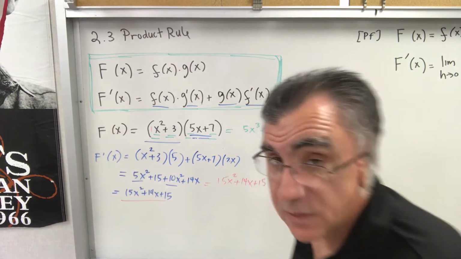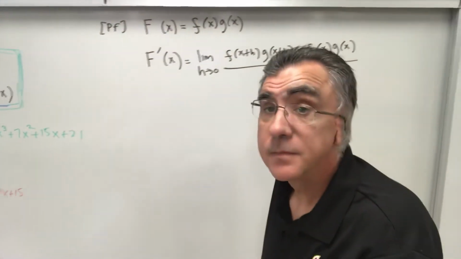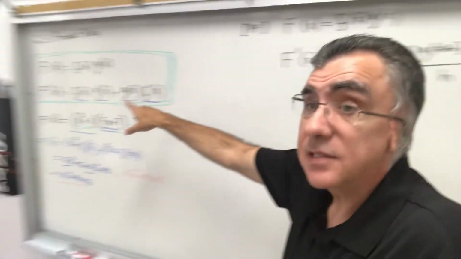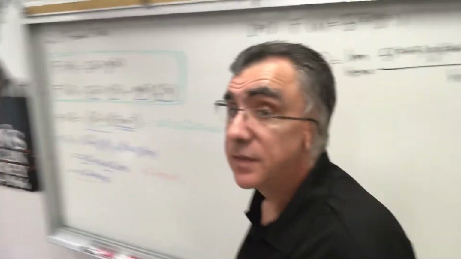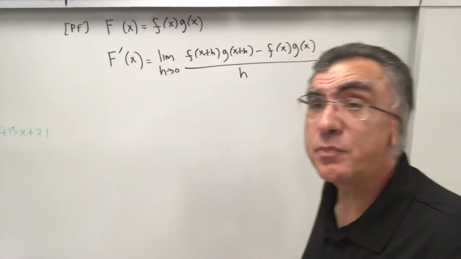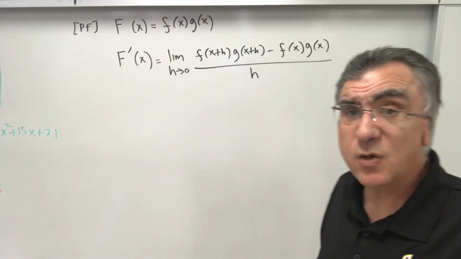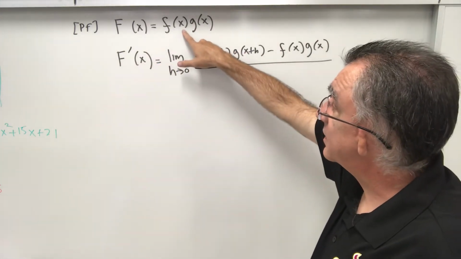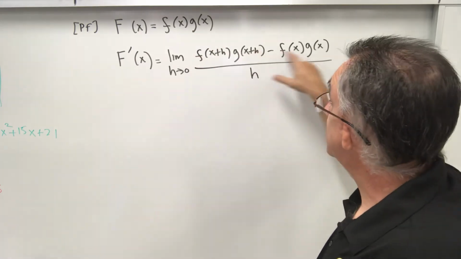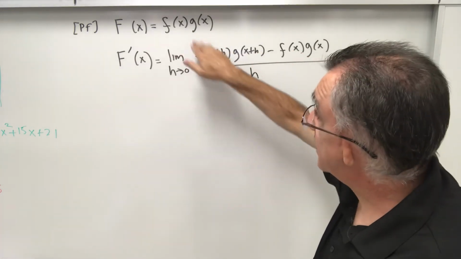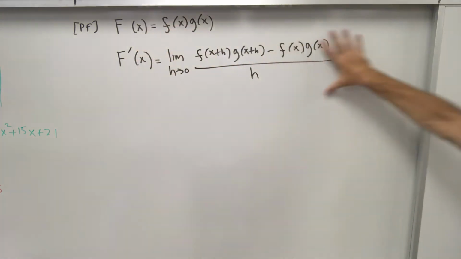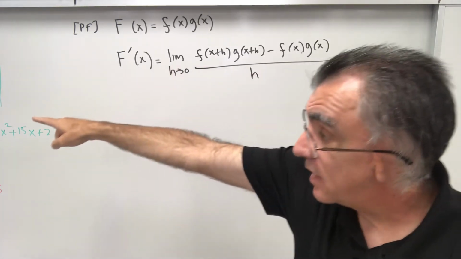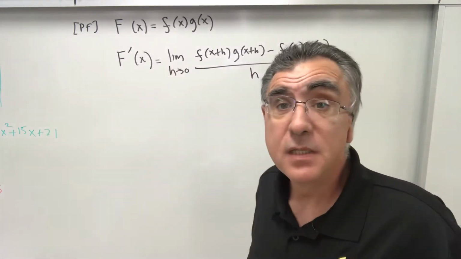Now why is that? Let's do a proof of it real quick. Okay, so if we assume big F, we want to show that we get this, right? So when you do proofs with derivatives, you've got to go back to the definition. Remember, the derivative is f of x plus h minus f of x over h, but it's very specific. It's f times g. So this is the derivative of that, and I want to show that it becomes f g prime plus g f prime. That's what I have to do.